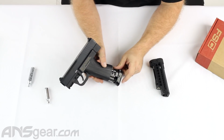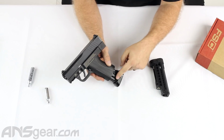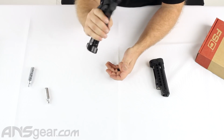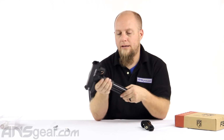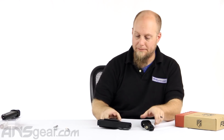It's compatible. The only thing, maybe they'll make an adapter plate for the bottom down the road. This is open right here. So if you happen to get shot with a paintball right there, you might get paint inside there, or dirt or debris. But at least it's compatible. And if you already have extra magazines, because you have the bigger gun, or you already have 12 grams, you can use it. So that's that, with mags and the cartridges. Now, other than that, the gun on the inside is very similar to the 8.1, 9.1s in how it works. The parts that are inside of there are just reconfigured and shrunk to fit the size of the gun now.